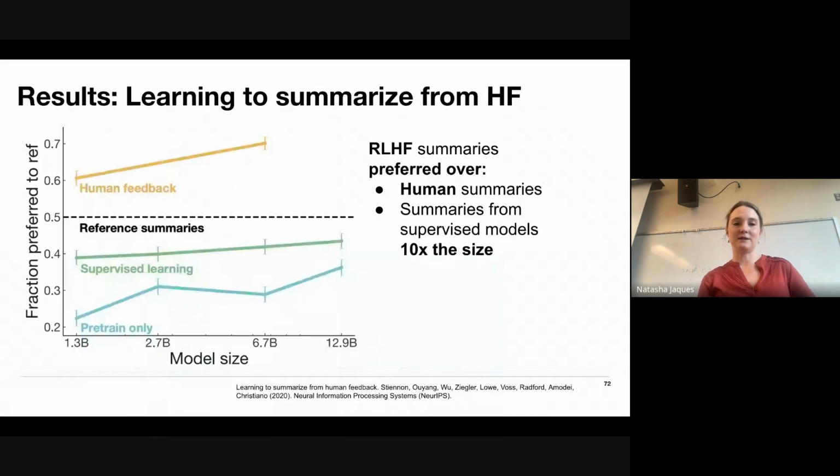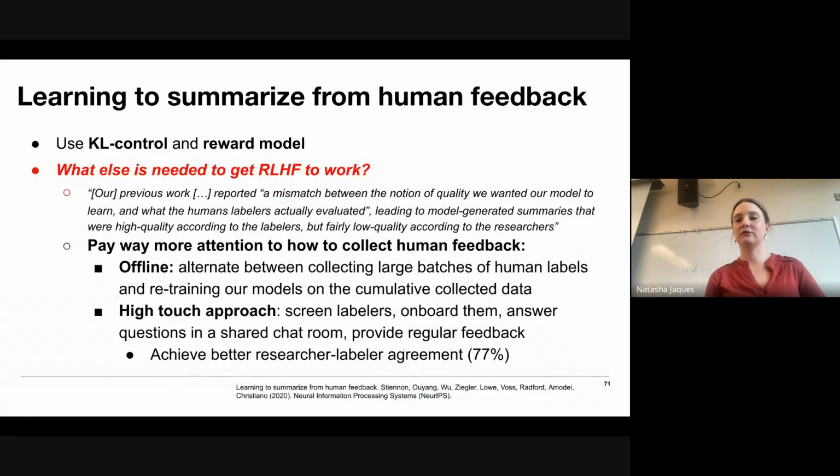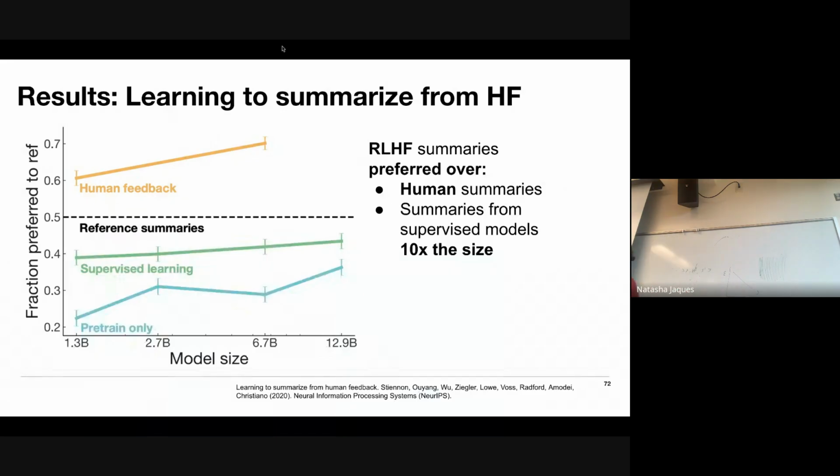If you do that, so you get better researcher-labeler agreement, boom, here's the big plot. So this is actually pre-InstructGPT. This is now saying, this is the model size, right? So typically we think scale is better. Bigger language model equals better. This is the first time we're seeing that a small model trained with RL post-training is generating outputs that are preferred not only to much larger models trained with supervised learning, but actually to human-generated summaries. So it's superhuman summarization.